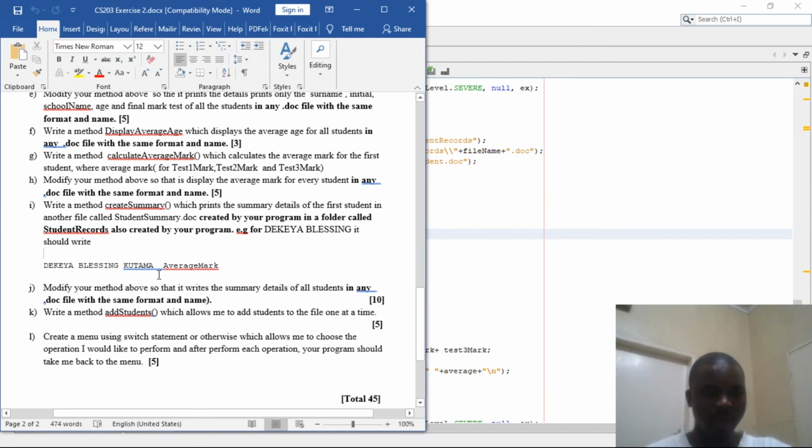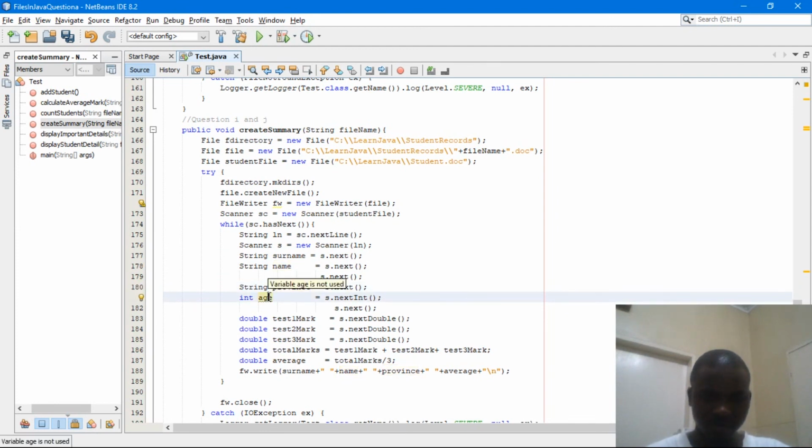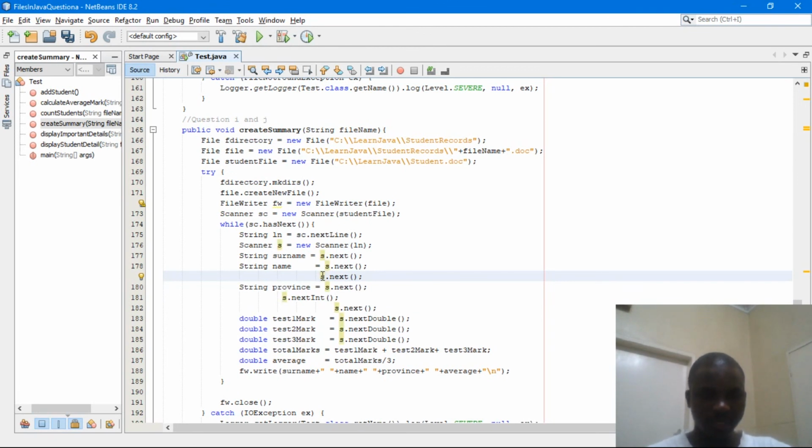So here I'm going to take surname, name, province, maybe age. I don't think so. I don't need this age. Don't need it. Okay. And I'm going to skip the word which is in between name and the province, and then I will take the province, and here I will skip the age and the following, which is the sex or gender.